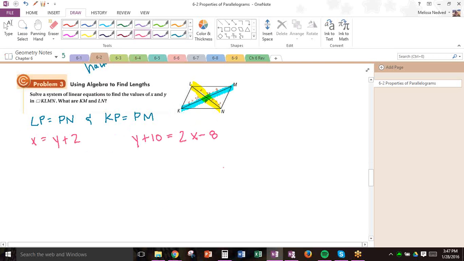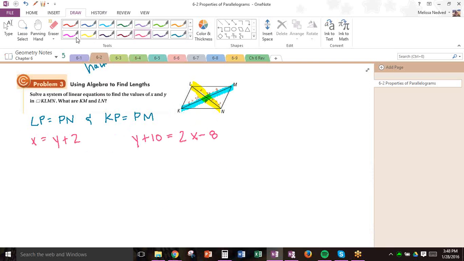Now, I've got 2 equations and 2 variables, so I can solve, but I'm going to have to use one of my tools of how to solve systems of linear equations. As I mentioned, we can use substitution, elimination, and graphing. I'm going to go ahead and choose substitution since it's not set up nicely for an elimination process. And I could graph, but I'd have to solve both for y, and that would probably take me a little bit more time than substitution.